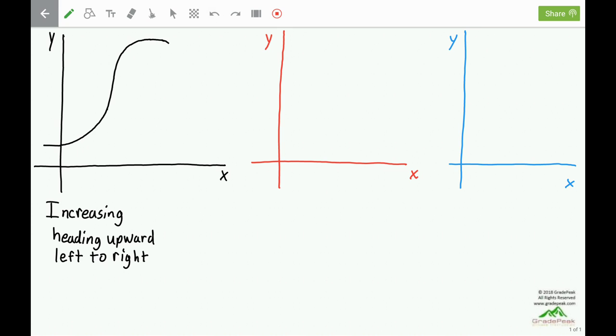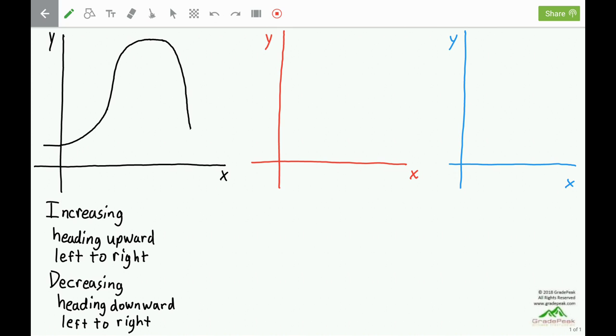And now it's going to turn and start heading downward as we move from left to right. This is called decreasing, and is defined as heading downward, always from left to right. And now it's going to become more steeply decreasing, and even more steeply, until we reach a section where it has a maximum decreasing steepness. It's now going to start to turn while it is still decreasing. It is becoming less and less steep until it becomes horizontal, and now it's going to turn and start increasing once again.